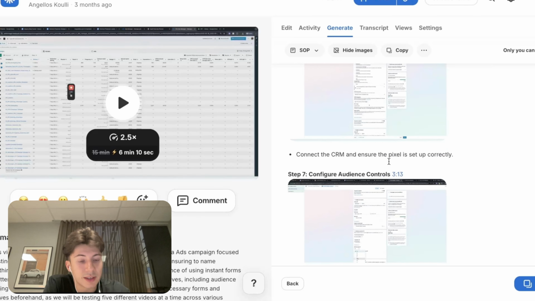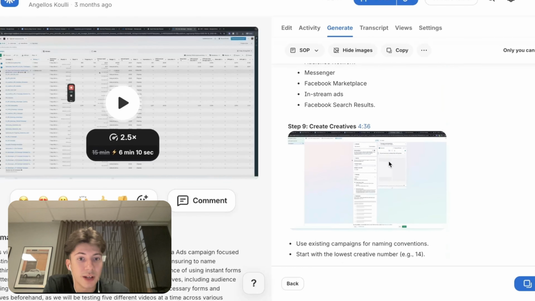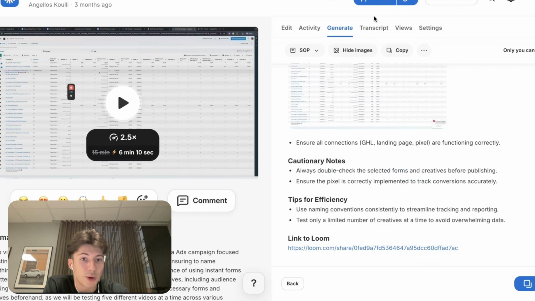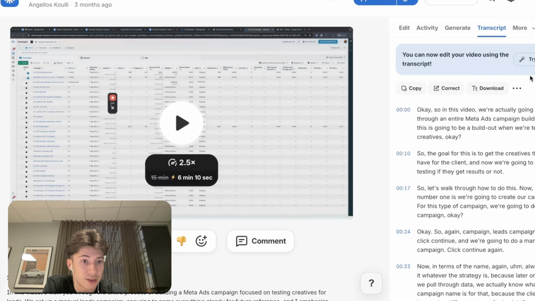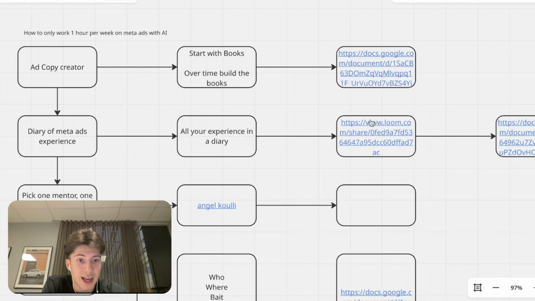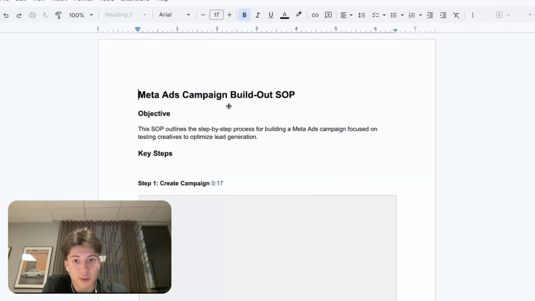Now, this is amazing because what it actually allows you to do is you can upload this with the screenshots into your AI so it can read it better. So I would get the screenshots. I would also get the transcript, let's say here. So I would copy it all. And I would then make a Google Doc. So let's take this Google Doc. We have this here.